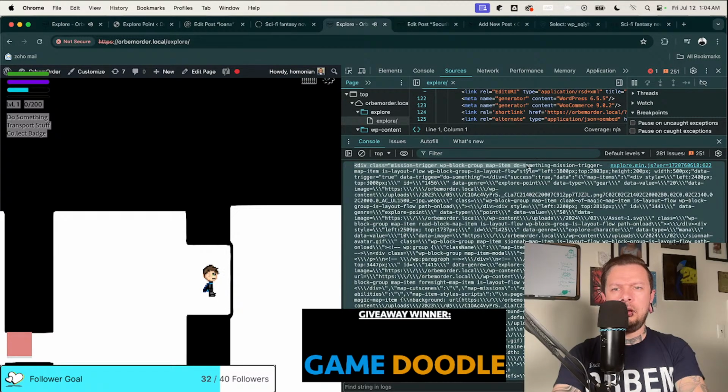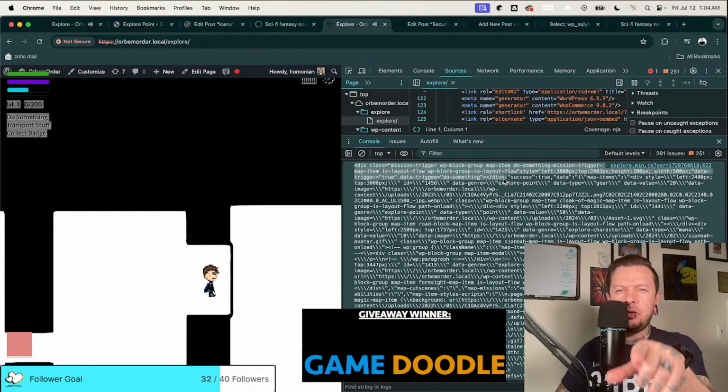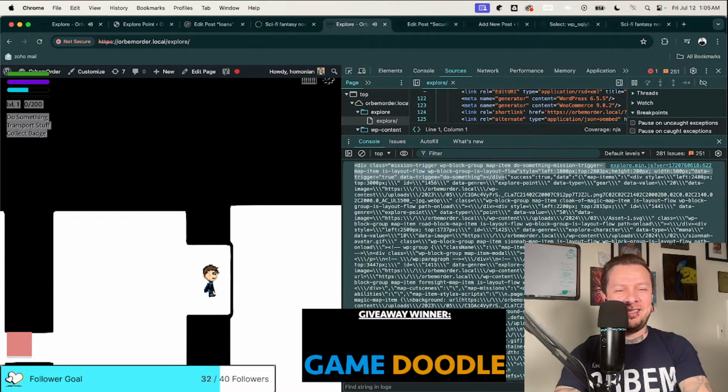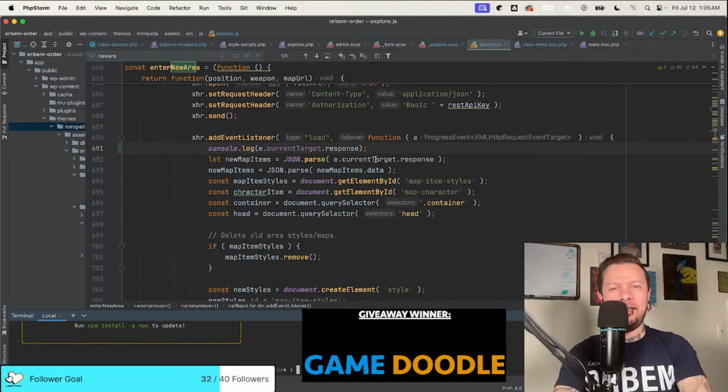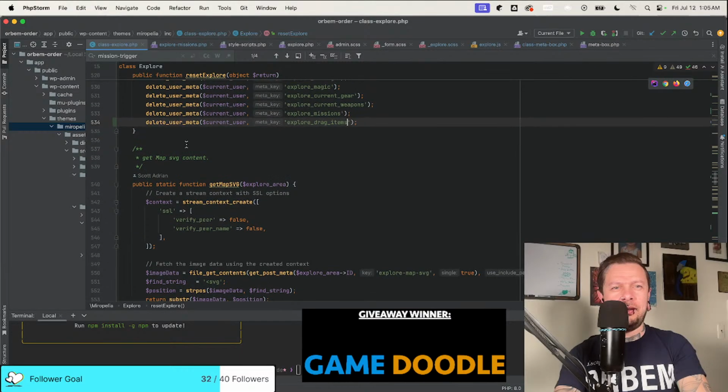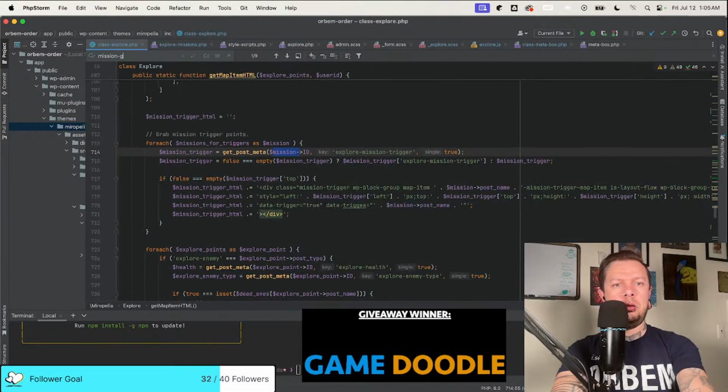Oh, look. Mission trigger. Why the hell is mission trigger showing up there? Look. Mission trigger is outputting. Oh, that's so weird. Okay. I think I see what's going on here. That is super weird.